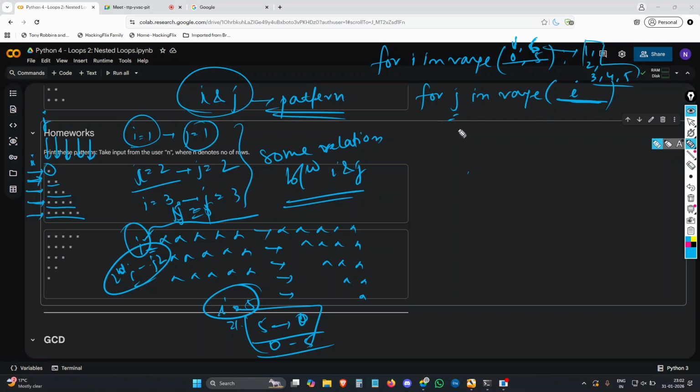So what do I do? I will print star. So if I see now, how does it work? Let's try to understand. Okay, there should not be a newline after the star. There should be a new line after the inner loop, and here there should be an end equals to a space. So how does it work?